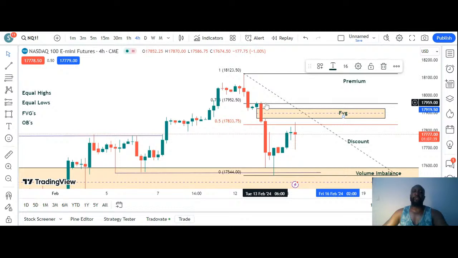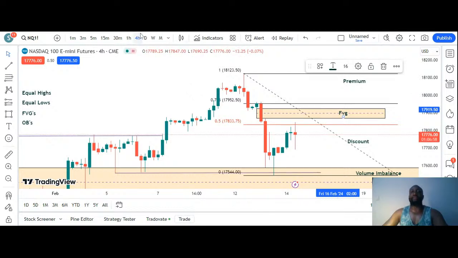So if we're looking for selling opportunities, what do we want to see? We want to see the price coming all the way up here. It can even spike through the midpoint of the fair value gap, but preferably I don't want to see bodies closing above the midpoint. It can spike through, I can see the tail, but then the body stays below 50% of the move. Anywhere above 50% is where I look for my entries.